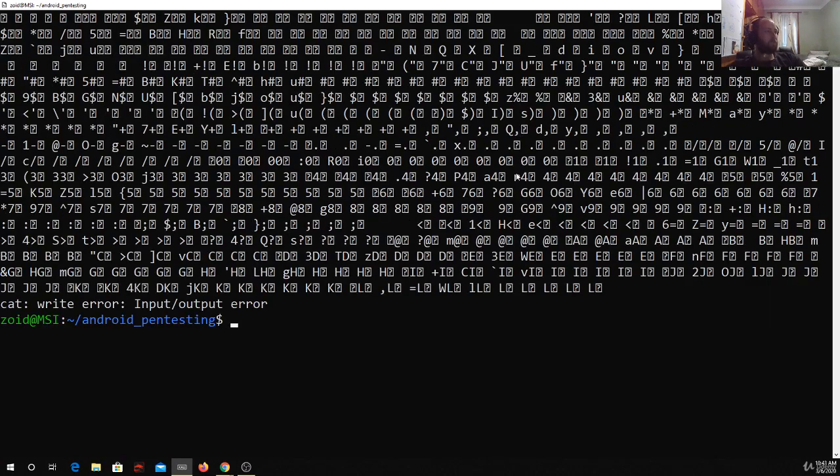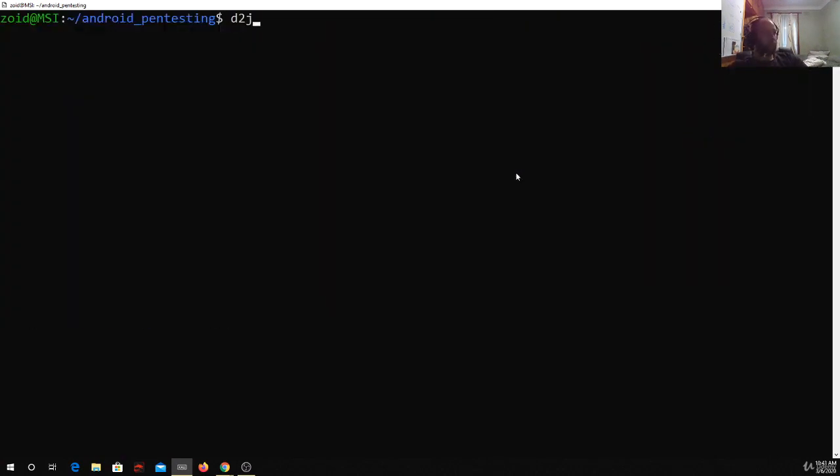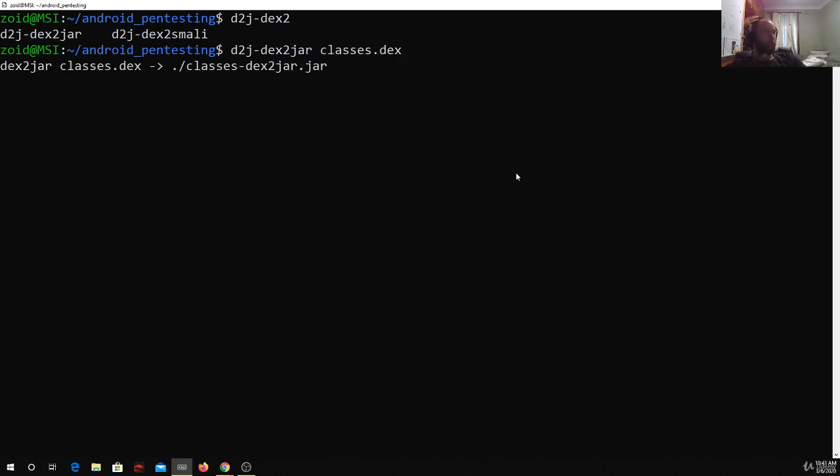We can't just view this. We need to use d2j-dex2jar, and then we just pass in the classes.dex file, and that will create a Java file for us. We'll copy this classes.dex to jar file to our desktop.